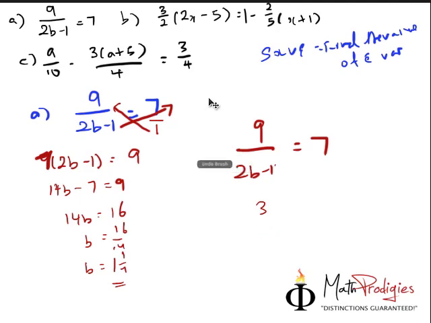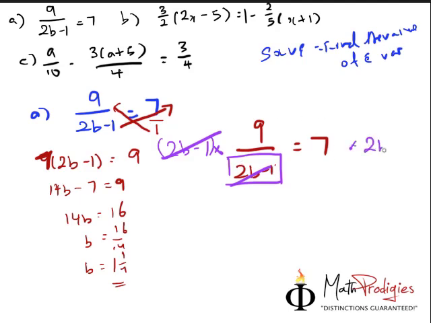This is the same principle used in cross multiplication. So what actually happens is you want to remove this part over here. So you have to multiply this whole number by itself. In other words, 2b minus 1 times this. So what do you get? You cancel here, you cancel here. But of course, you must be fair. When you multiply to the left hand side, you must also multiply to the right hand side. And hence you get the answer of 9 equals 7 times 2b minus 1. So coincidentally, it can also be done by just simply cross multiplying. That's what it's trying to say.